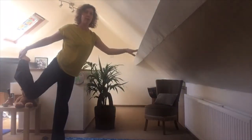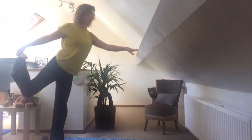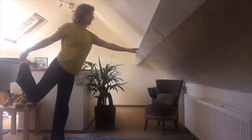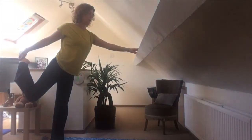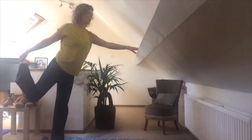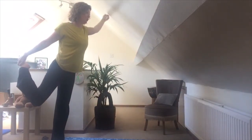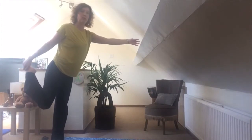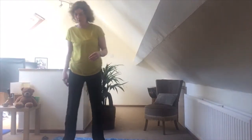And then if you push your foot out behind, you're stretching your back leg, but you're pointing your body forwards, looking forwards, and stretching your back leg behind you. And if you've got your balance, if you want to try it looking at the screen, you might raise your hand, you might sweep it out in front, like that. Well done. Now I'll do one facing you so you can see what it looks like from the front.